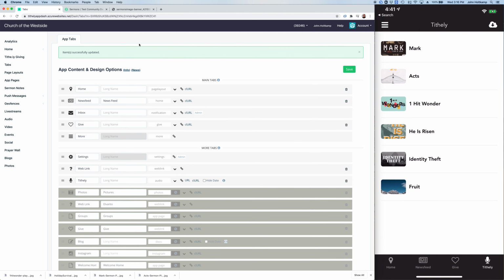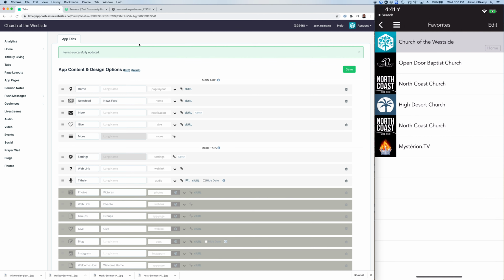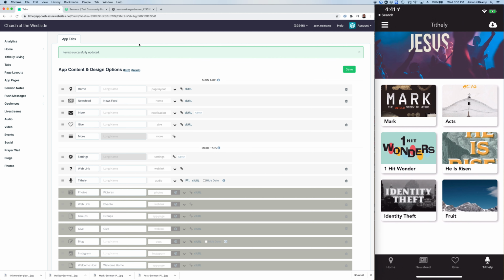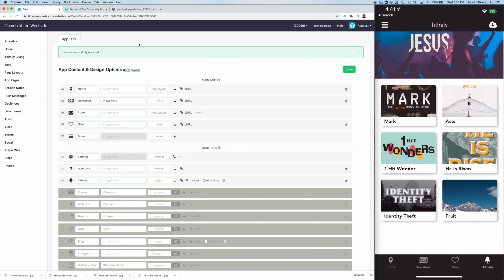That'll save, and now if I refresh the app, as I will do, as it loads, you'll see that when I go in here, now everything is set up in a grid with those sermon series. I can go access things the same as I was able to before, and now as I post new sermons to my Tidely site, everything looks great, and I can access everything however I want. So this gives you an idea of just how easy it is to integrate your Tidely site with your Tidely Church app and display things as series now with the new series integration.